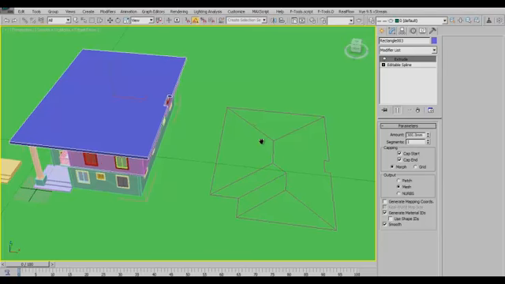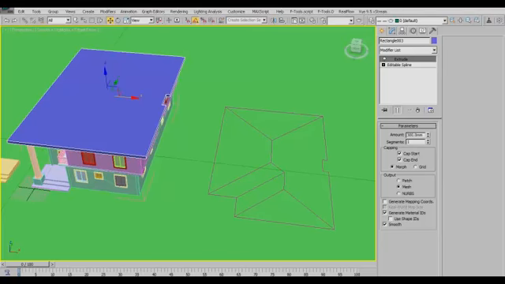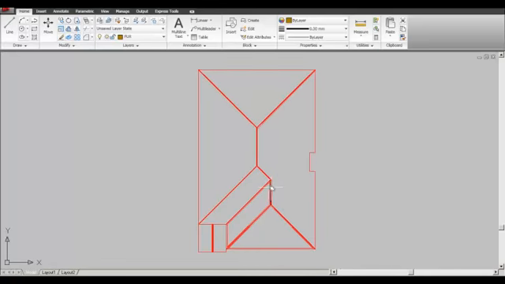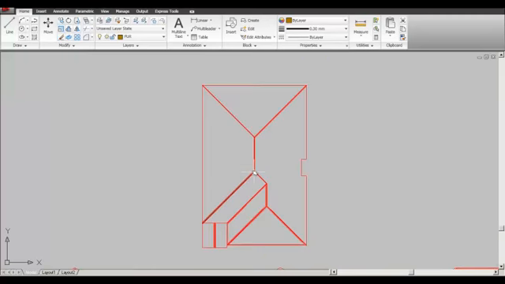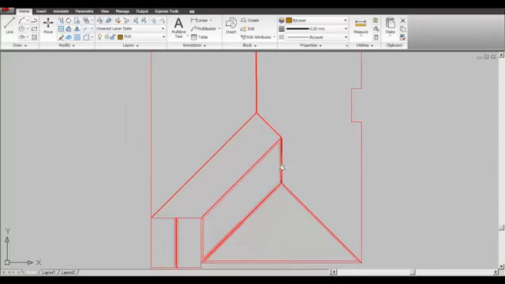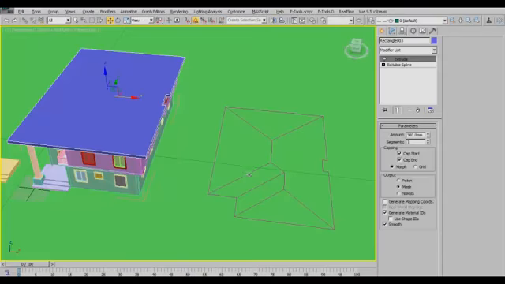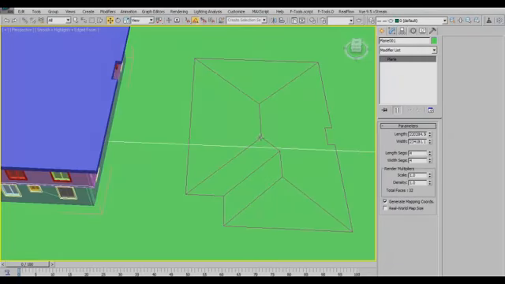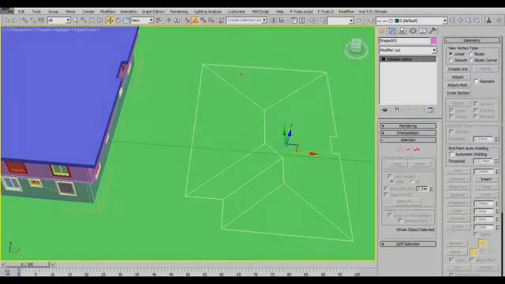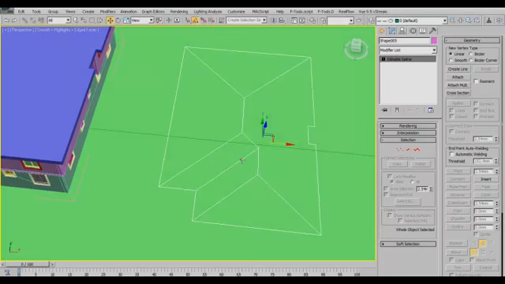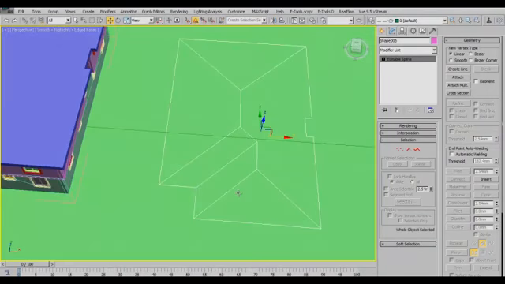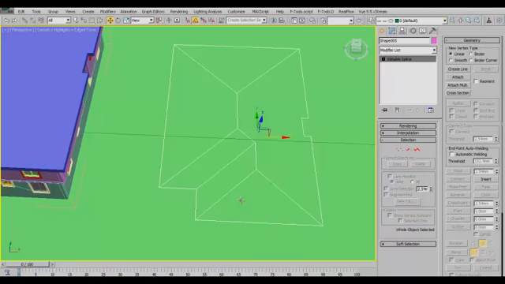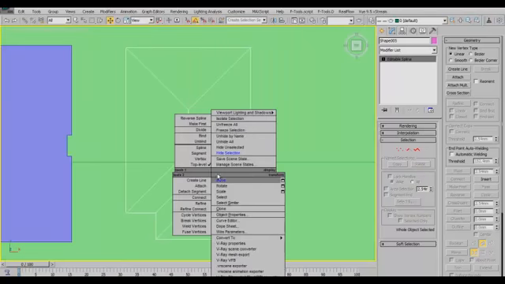Okay, this is the shape for our roof, which I actually got from here, and imported into my 3ds Max and cleaned up, removing a couple of things here. And now I have the shape right here. So what I do is basically create a polygon out of this thing. I'll trace it out. Let's go to our top viewport. This is how I work with it.